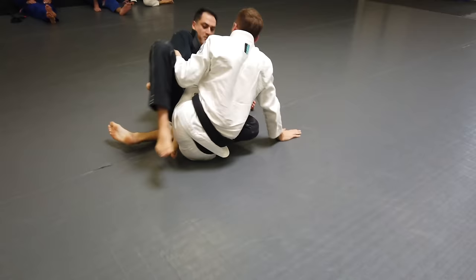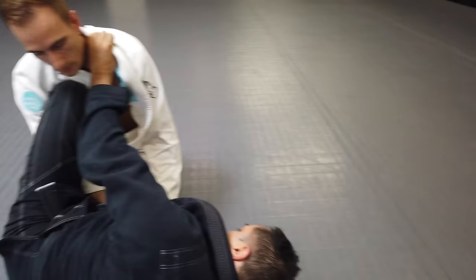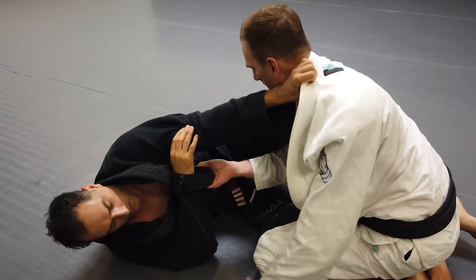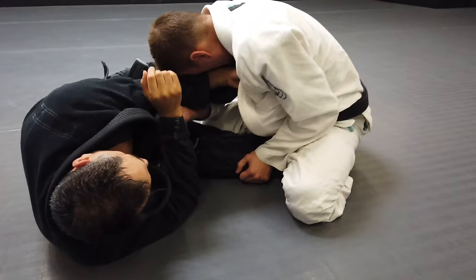Now, I have thumb in for my collar grip, and normally I would be grabbing his other lapel, but he's got me all crossed up. Look at that. Who taught him that? I switch my hand. I'm a bit of a loop choker. He feels it, and he immediately backs out. He's like, no, I don't want that.